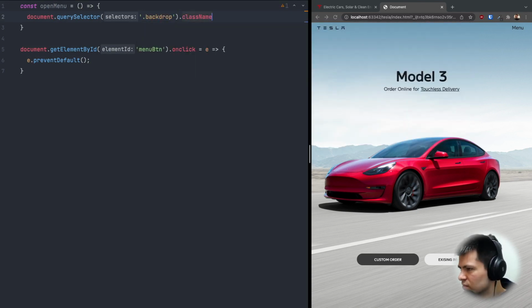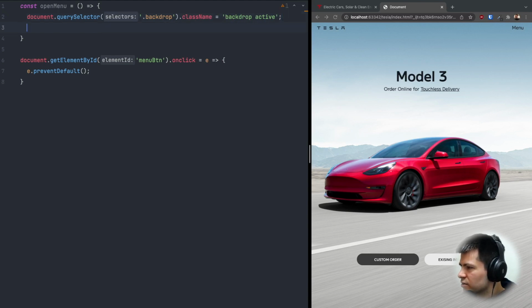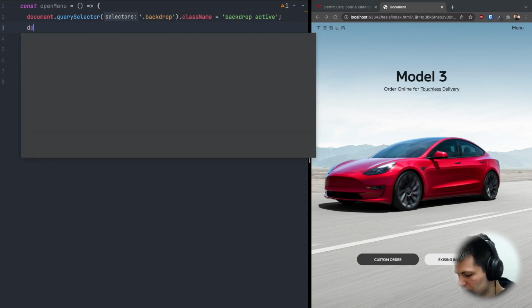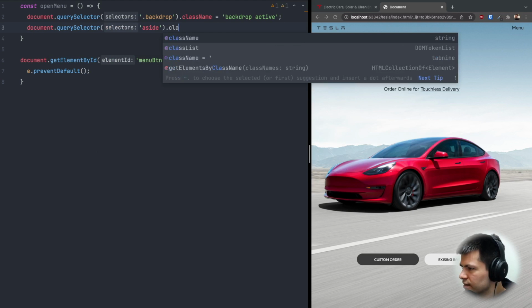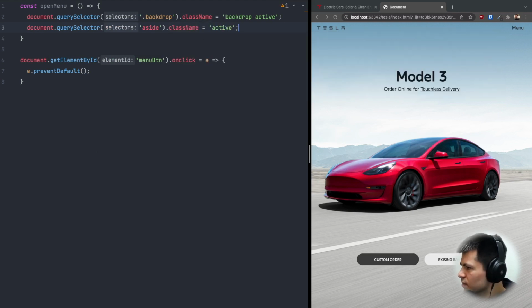So class name backdrop with also active like this. And also when we open, we want to add the class on this aside. So document query selector aside, let's also add a class name of active here like this.